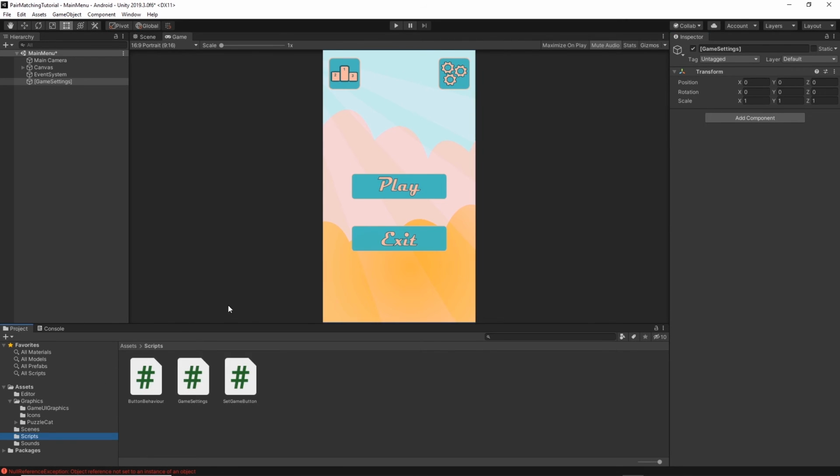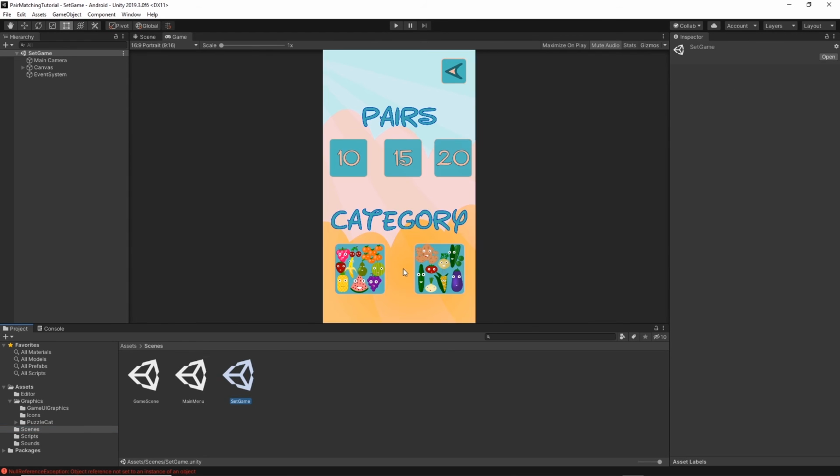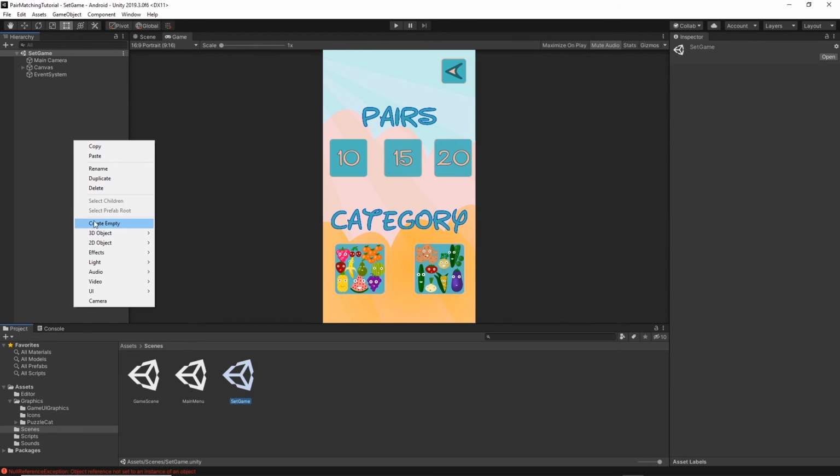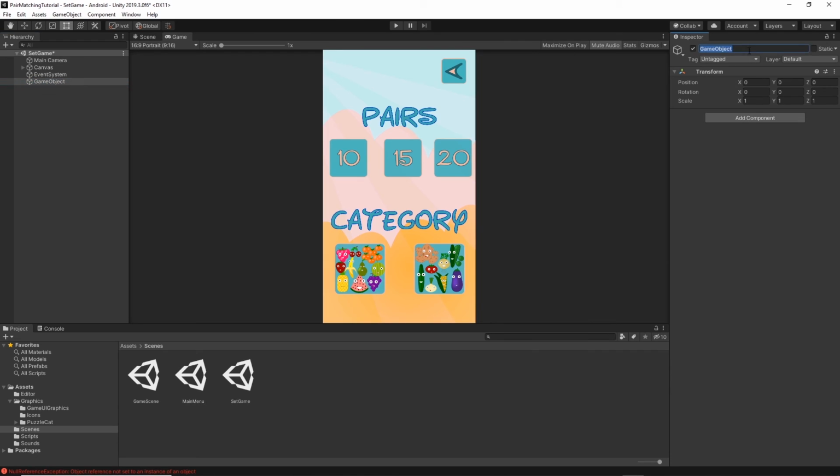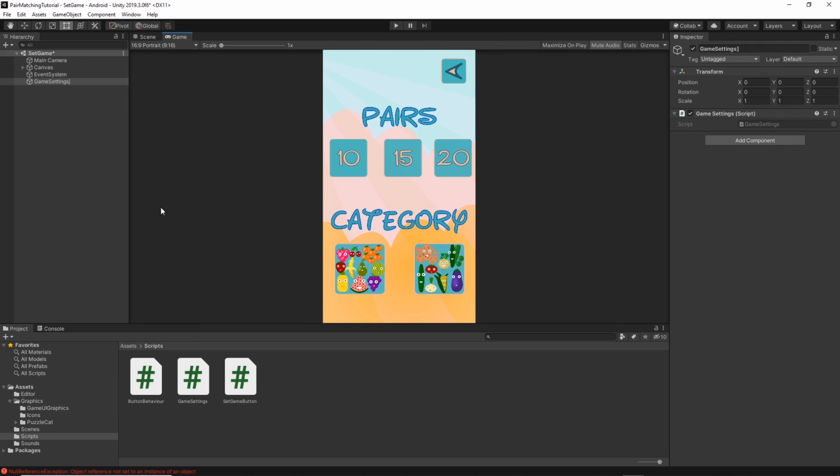Then go to the scripts, drag and drop the game settings script onto this game object, and you have to do the same for the set game. Save, create empty, game settings, and drag and drop the game settings script onto this game object. Now you can just save it.